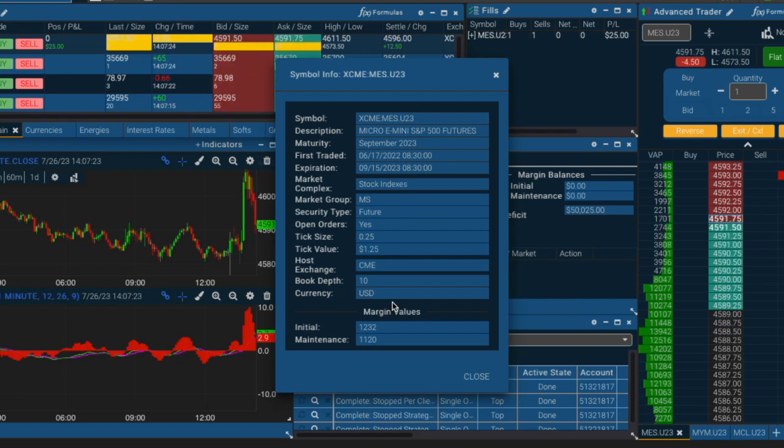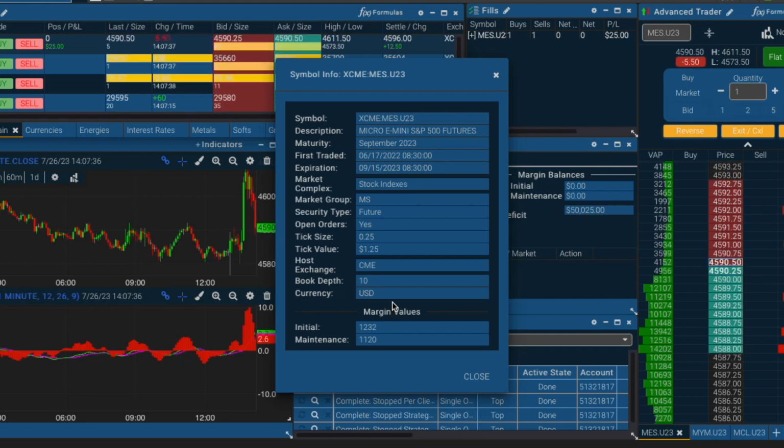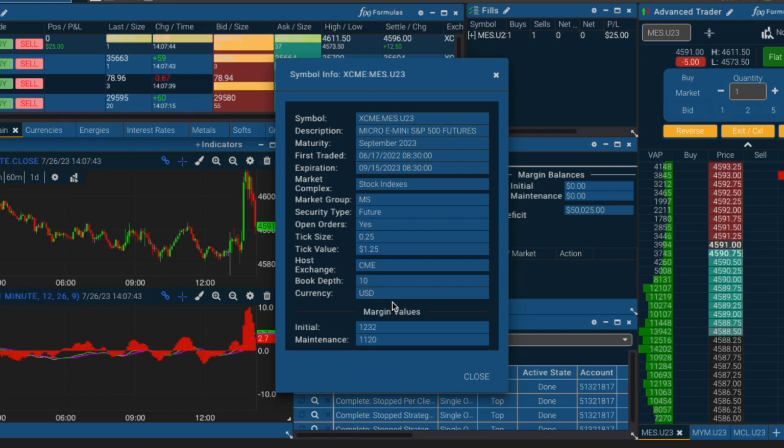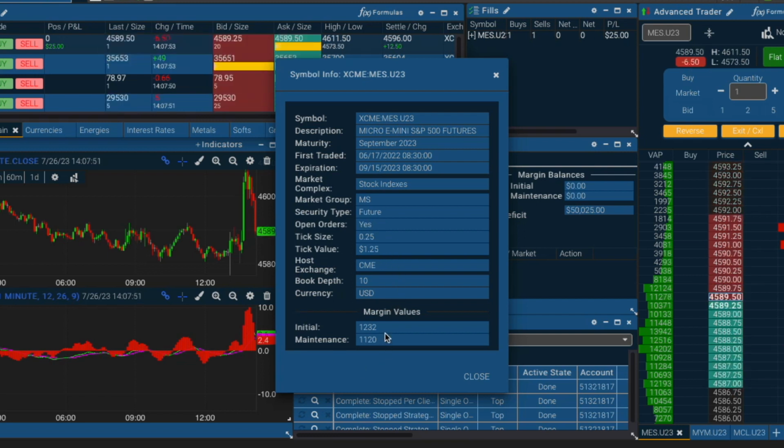Now with this platform, it's only going to show you the initial margin requirements because this information comes directly from the futures exchange. The futures exchange does not deal with day trade margins, so they're only sending out initial and maintenance margin information for contracts. All of our day trade margins will be listed on our website, so you can view them there. But for this purpose, you're going to see the initial margin, which, again, is only typically used if you're a position trader.